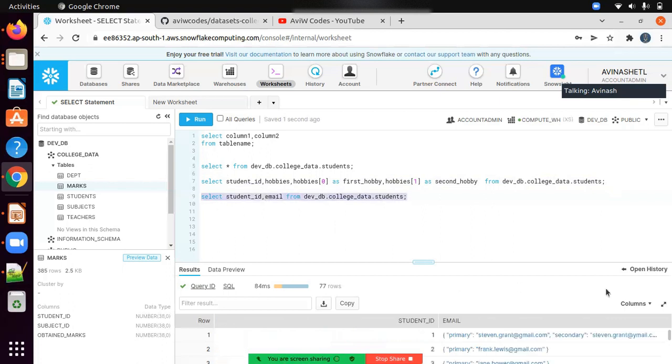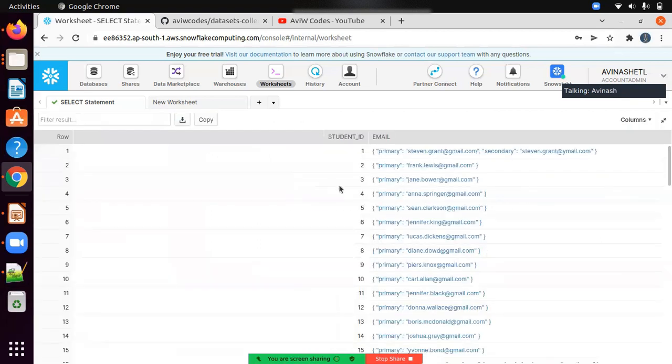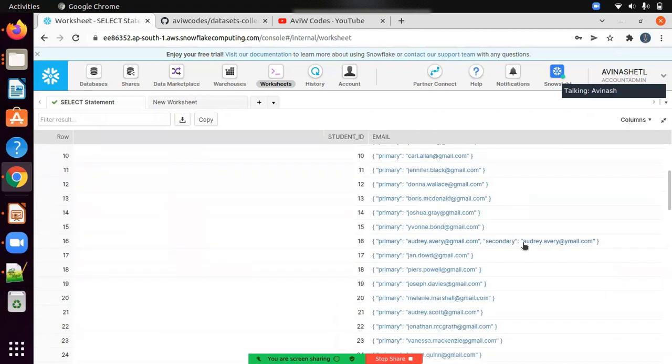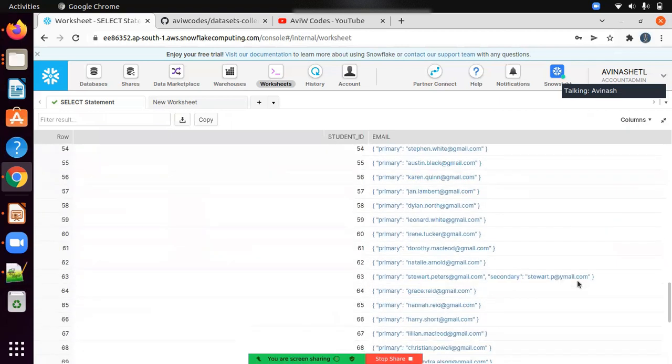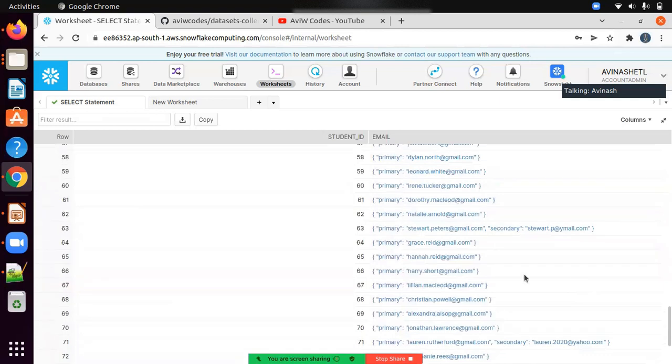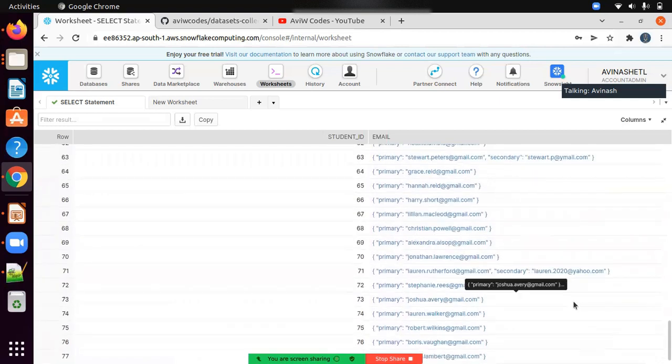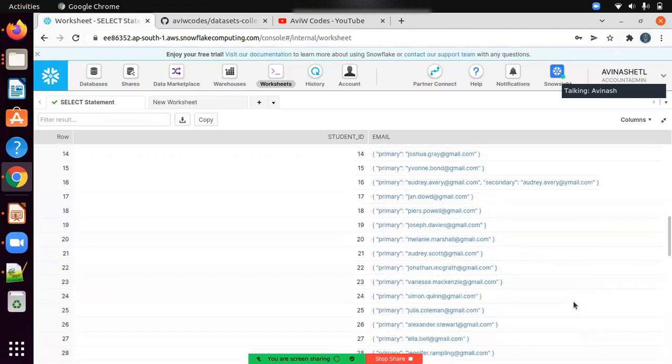So here the student with student ID 1 is having 2 emails, and the student with student ID 16 is again having 2 email IDs, and the rest, most of the students, are having one email ID. Again 63 and 71, these 2 are again having 2 email IDs.